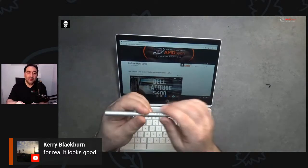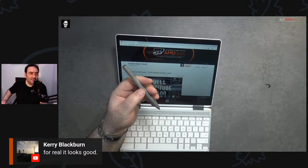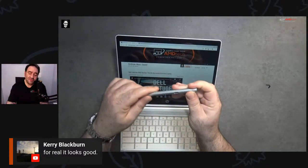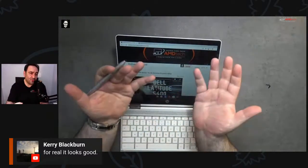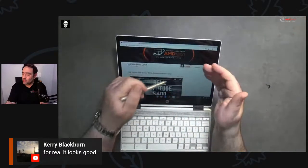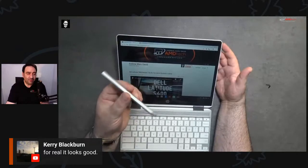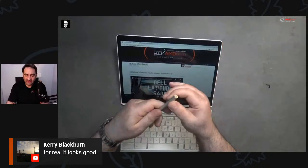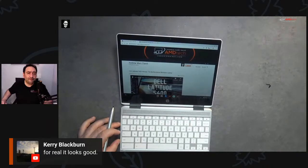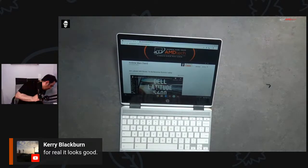Let's talk about the pen. The pen uses USI — Universal Stylus Initiative. It's an industry-standard spec for a cross-system active stylus — a single stylus you can use on multiple USI devices. It has two-way communication protocol, Type-C charging, power saving mode, and long battery life according to HP. It's $59.99 as an accessory — it does not come in the box. This is something HP sent me to test out. Let me find a USB-C cable to charge it.